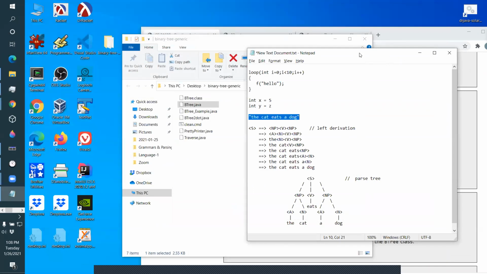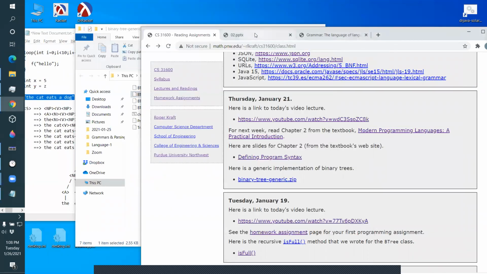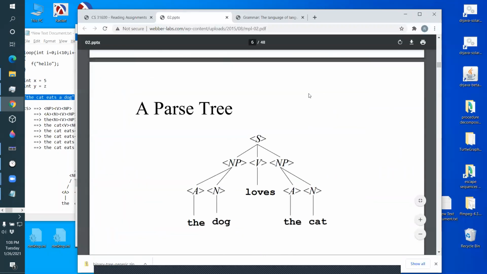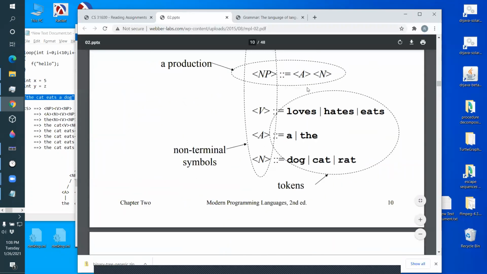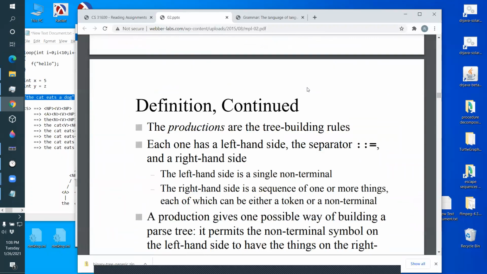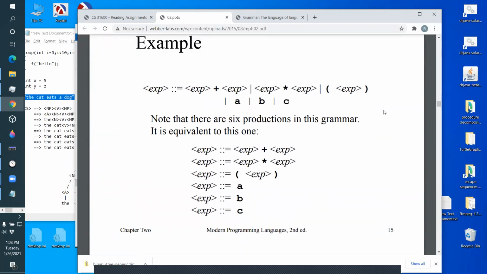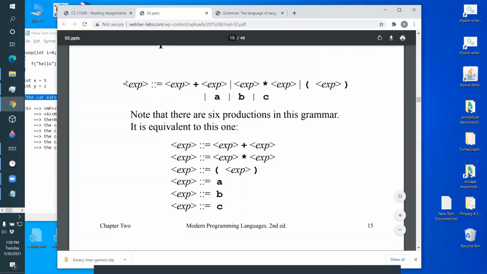Now let's look at some other examples. He's got another example of a grammar that we can play with. This page here is like a homework exercise. Let's do the examples on this page. Here's the grammar. It's actually one production.